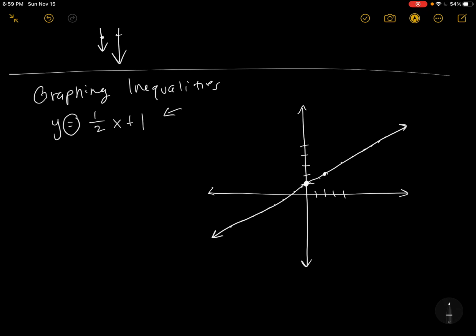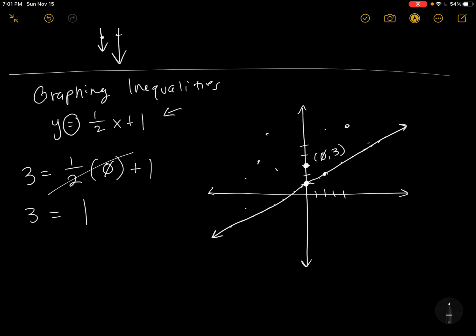Let's pick a point above the line. I'm going to pick a simple one, this point 0, 3. This doesn't lie on the line, so I already know if I plug it in, it's not going to be equal, because it's not on the line. But let's plug it in anyway and see what happens. y is 3, x is 0, and you can pick any point. I'm just picking a point above the line, a simple one. 1/2 times 0 is 0. That's why I picked that one. So that leaves us with 1. Does 3 equal 1? No, but we already knew it wasn't going to work out. But how does 3 relate to 1? Is 3 greater or less than? It is greater than 1.